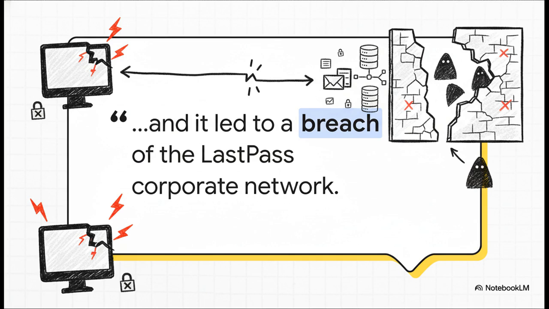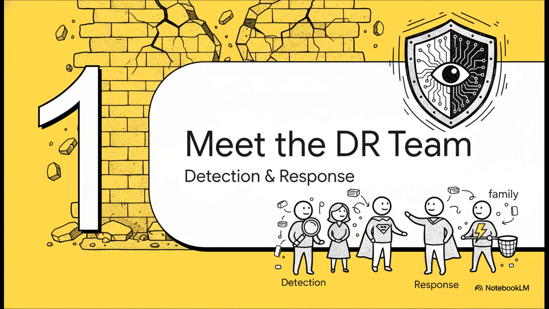It had some old media server software that wasn't updated, and crucially, it didn't have any of the company's security tools on it. And just like that, from that one single point of entry, attackers got inside and pivoted right into the corporate network. It's just a brutal reminder that the old way of thinking, a strong wall around the office, is just completely broken. So if those old castle walls can't protect us anymore, what can?